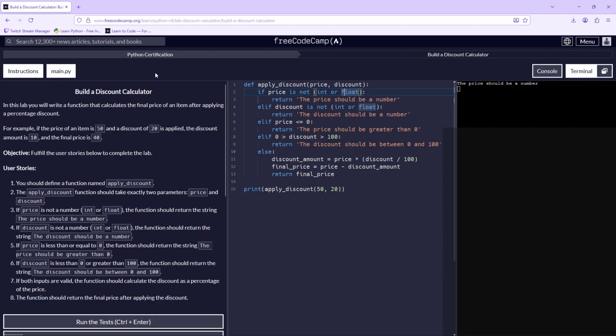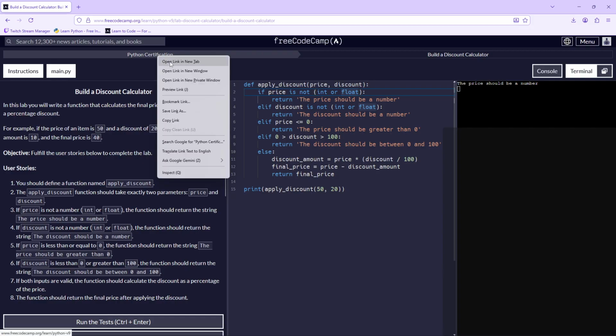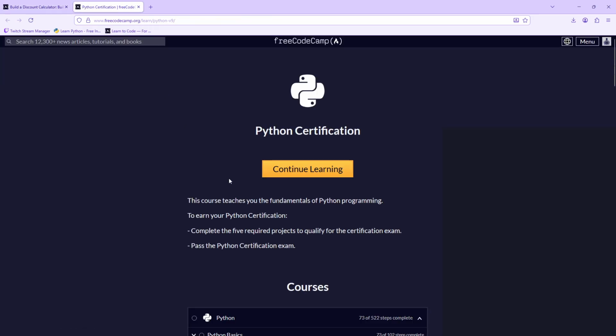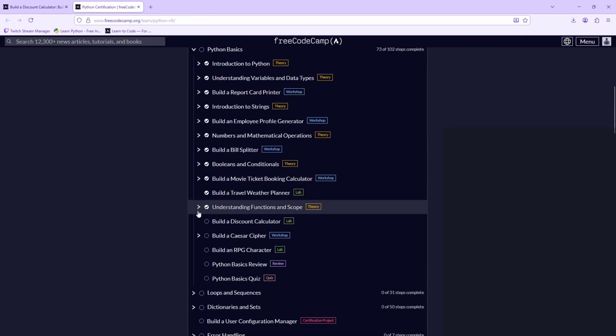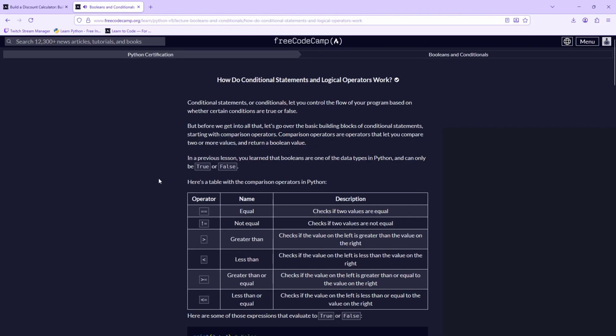Yeah, I think I just did something wrong here. Okay, we're going to check out some of these functions and scope. I don't think that's it. Would it be booleans and conditionals? Let's look through here.